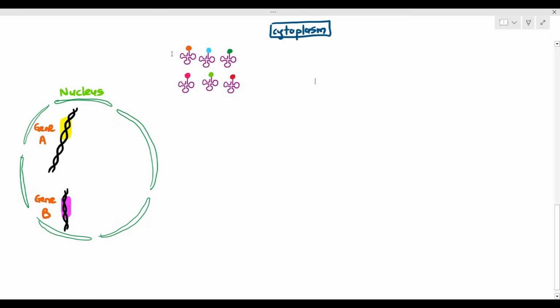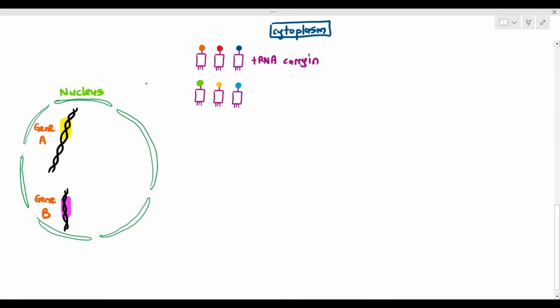So let's say, as you can see, I have tRNA molecules over here. Now, my tRNAs look a little bit different. I've just simplified the tRNA molecules. I know they're supposed to have a clover shape, I get it, but I just like drawing them in that square. The circles of different colors at the top represent the amino acids, and the 3 bases at the bottom represent the anticodons. Do not worry if you don't understand my diagram. Just understand that I like to represent or symbolize tRNAs in this way.